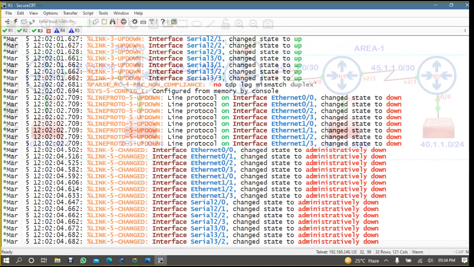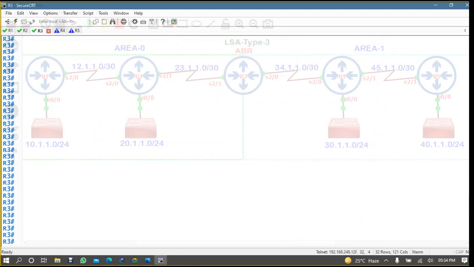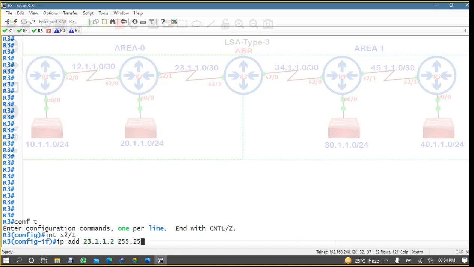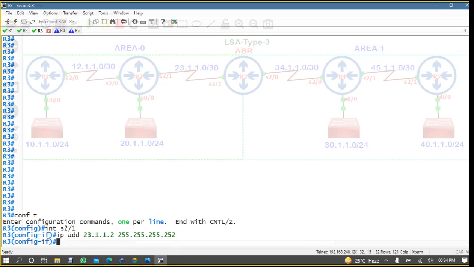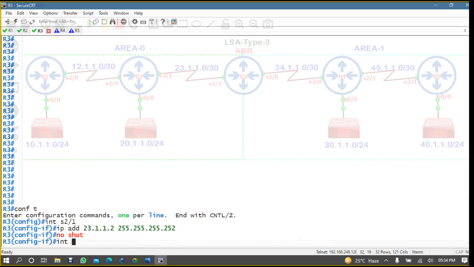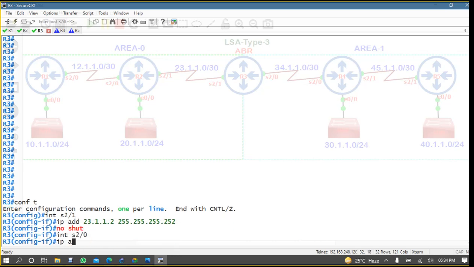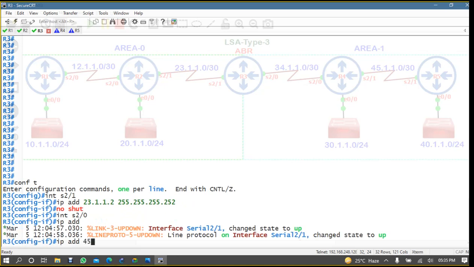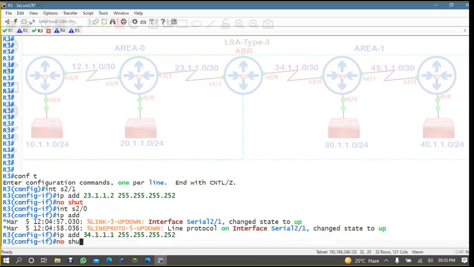Now R3 is the ABR router. Conf t, interface serial 2/1, IP address is 23.1.1.2, no shut, and then interface serial 2/0, IP address 34.1.1.1.